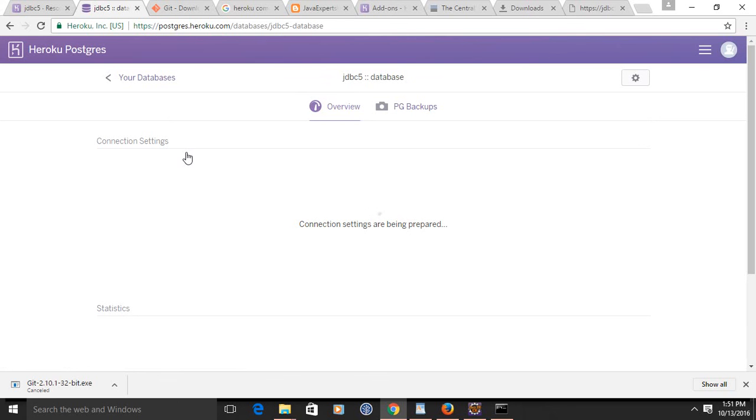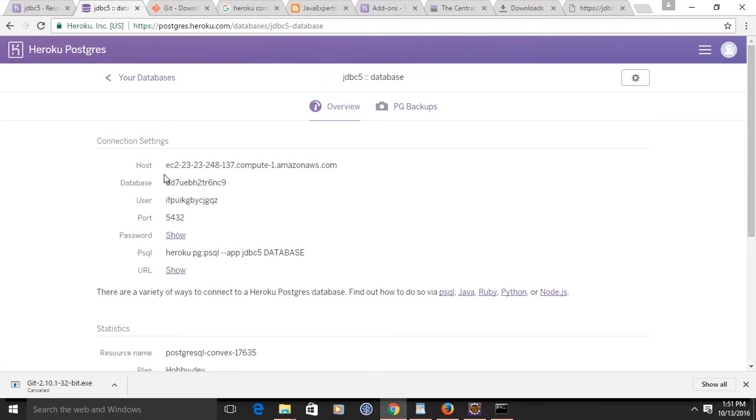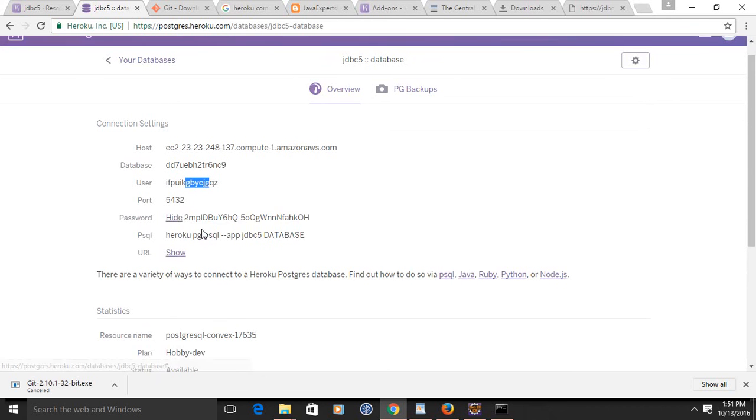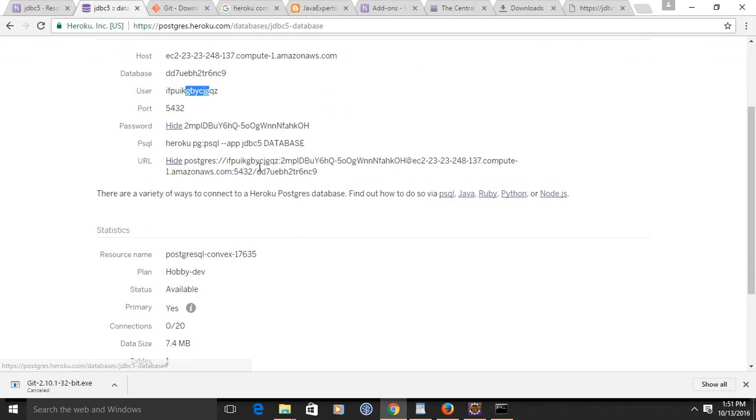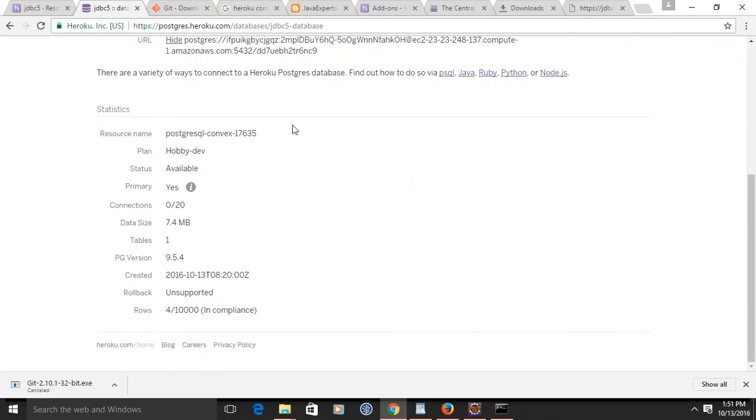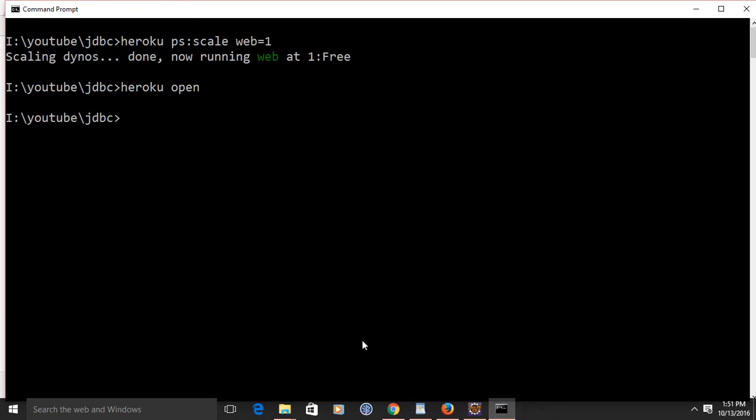So it will display all the strings: username, password and everything, the host name, the database, the username, port and password and the URL. And the same thing we can obtain from the command line, heroku.